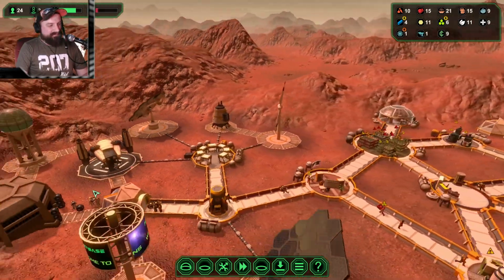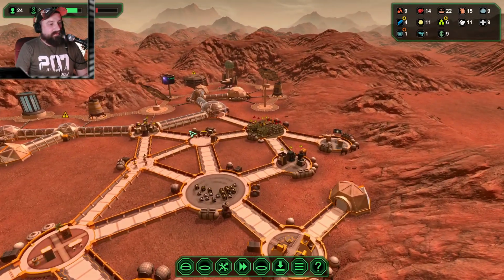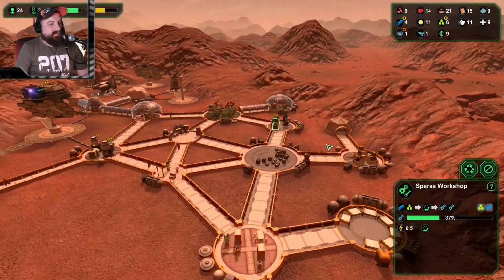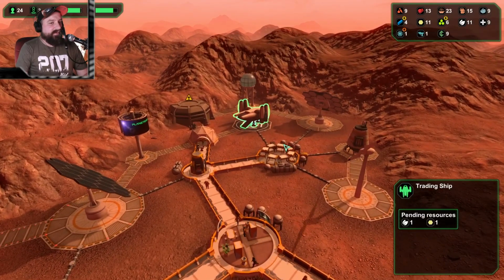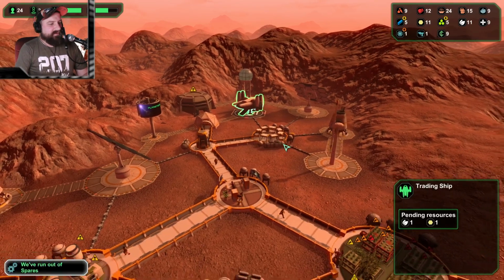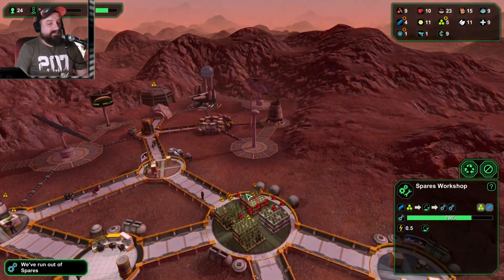Oh, boy. It might be a good place for us to stop, too. We are making some spares, so we'll get those pretty quickly. And everybody's being a busy bee over here. Oh, we're so close to having it. We've almost got our massive storage area. I know. We've run out of spares. We're two-thirds of the way. Three-quarters of the way now.